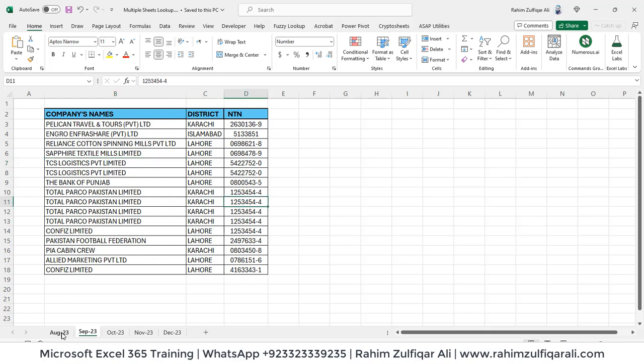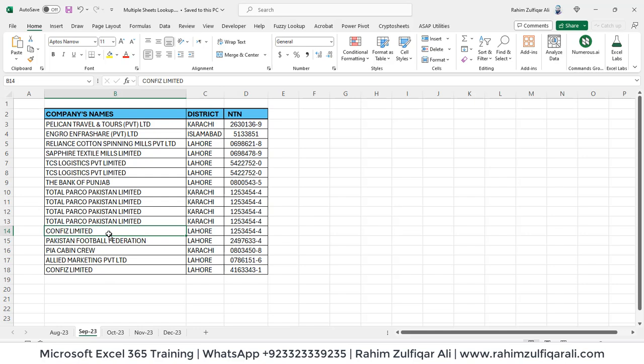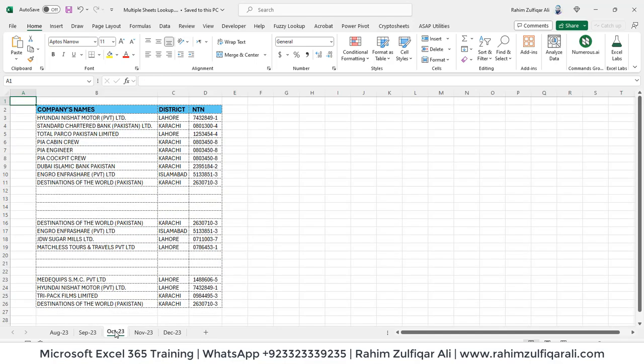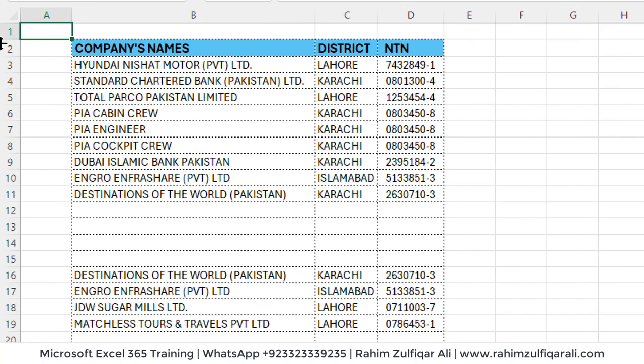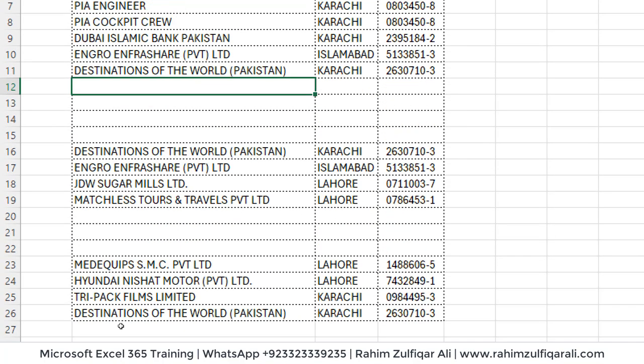Now remember that the companies mentioned in August are not exactly the same in September. Some might be less, or there could be new companies coming every month. Then we have October, where we have again company names, districts, and NTN, and we have certain blank rows as well. Maybe the user will later fill this space or will not, it doesn't matter, but this time we have some gaps.